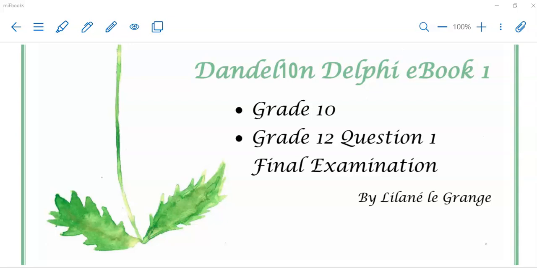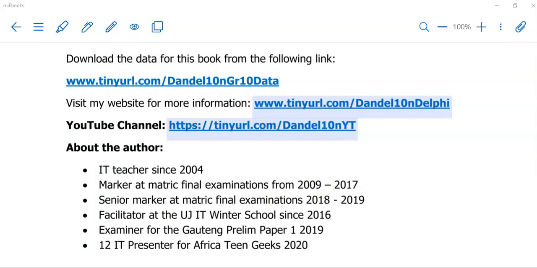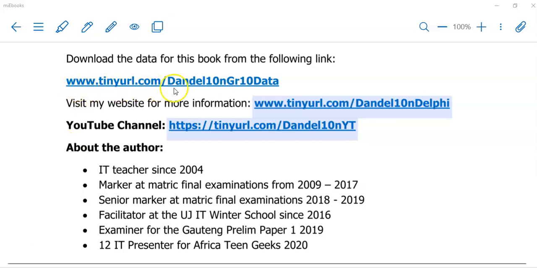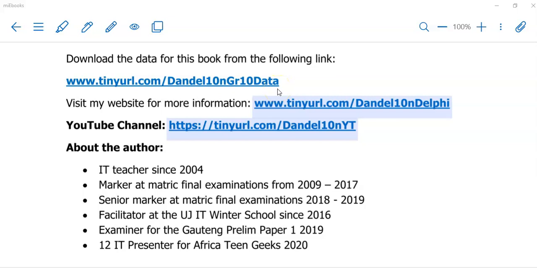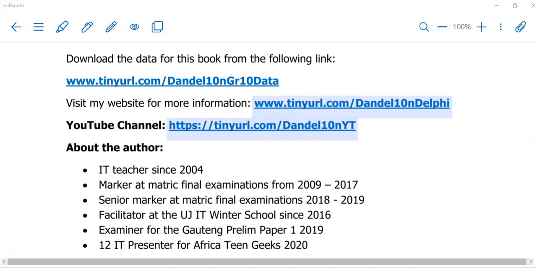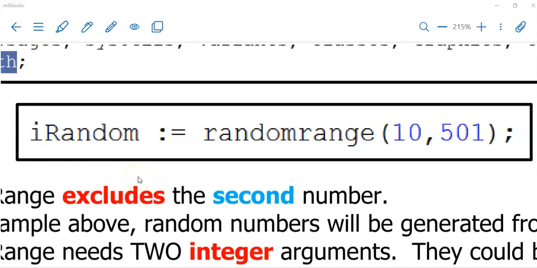Today we're going to have a look at built-in functions that Delphi provides us with and that we can make use of in our code to make life a bit easier. In the Getting Started playlist, you created your own programs, but now it is important to go and download the data files from this link, as we are going to make use of programs for which I've already given you the interfaces for.